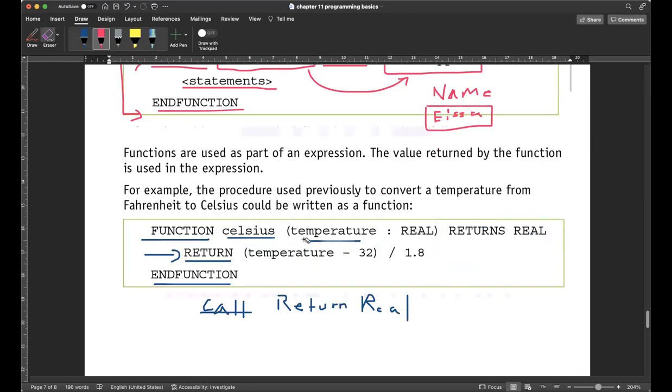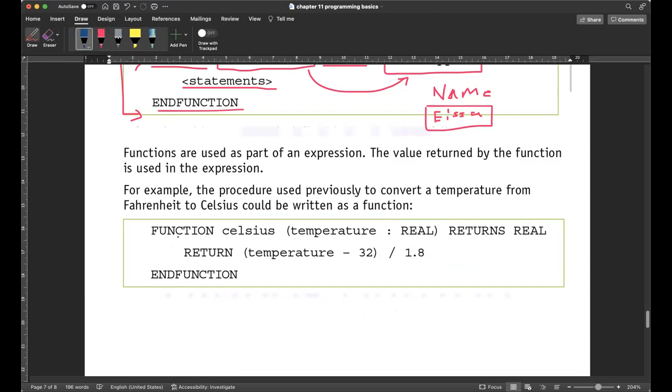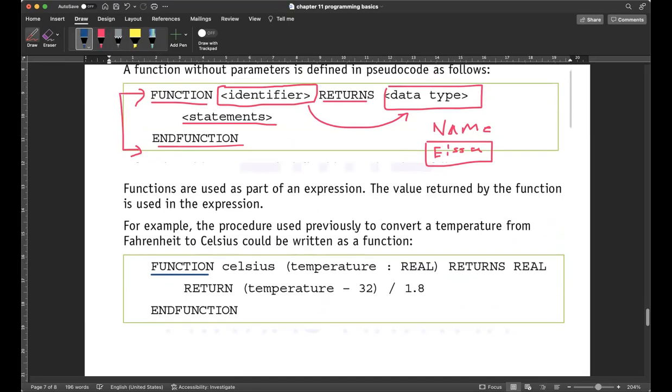You can see I'm using a formula here. The formula is the Celsius. So I write function here, just like we did here. You can see here, function. And then I'm going to use a variable identifier. We use a Celsius variable here. Celsius, it is a temperature.